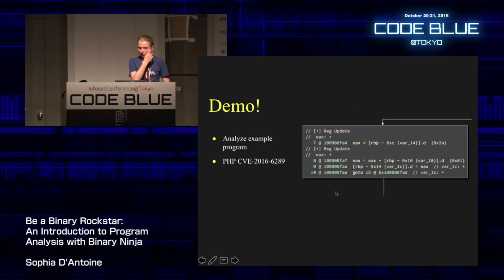All right, so I'm going to show my demo, and what I'm going to show it on is PHP, actually. This is a CVE from this year, and using my tool, you can actually see the case where the register values being passed around are incorrect, and there's a type confusion bug that you can discover using simple sign analysis.